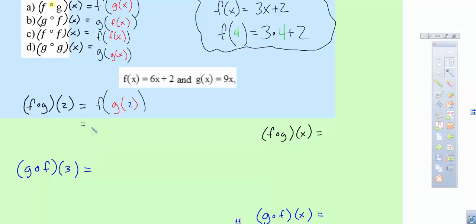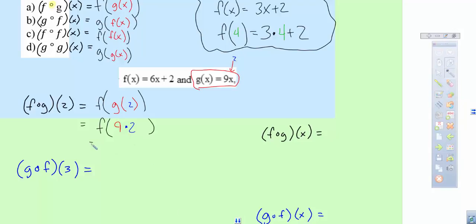Alright, let's take this along the way. That means we have f composed of g. Well, our g is 9x, but replacing the x, we're going to put a 2. So what we've done is taken the function g of x, which is right here, let me put that in red. We took the x, which in this case we were going to replace with a 2, and we plugged that 2 in.